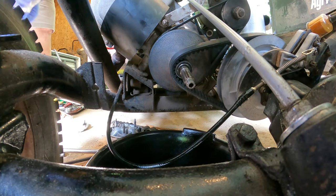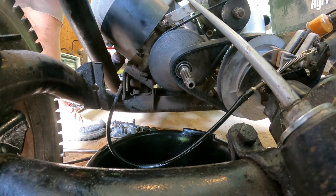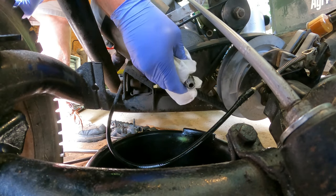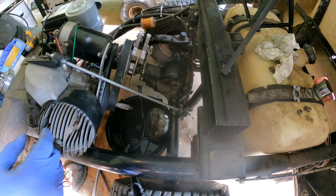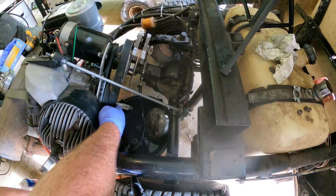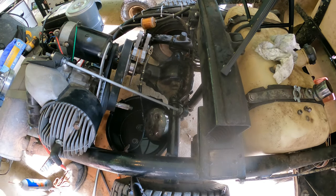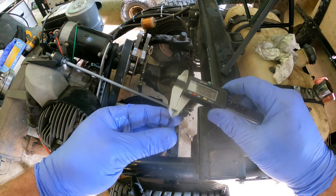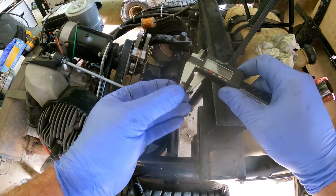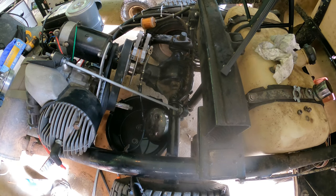We need between 40 and 60 thousandths and I said we'd shoot for 50. These shims come in different sizes. I'd recommend taking this o-ring out only because you might have to take this on and off a couple times — it'll make it a lot easier. The two shims that were in there: one looks like a seven thousandths, and the other is a twenty thousandths. So we're at 27 thousandths and we need to add 50 to that to baseline our shimming.